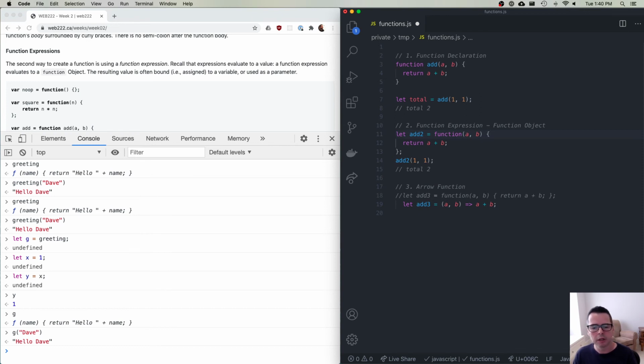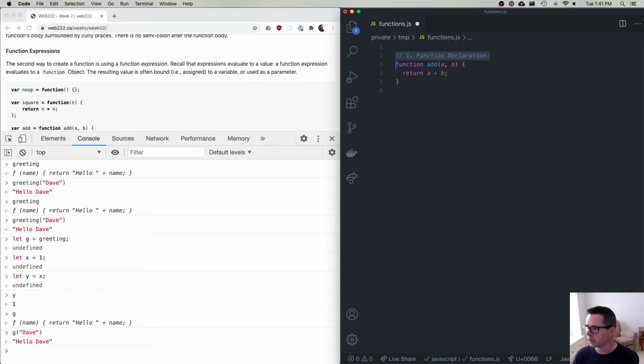Okay, all right, let's talk about a couple more things, and then I want to write some examples with you. So a couple more pieces of theory that we should talk about. I'm going to delete this for now and just focus on this function right here. So let's talk about return values.